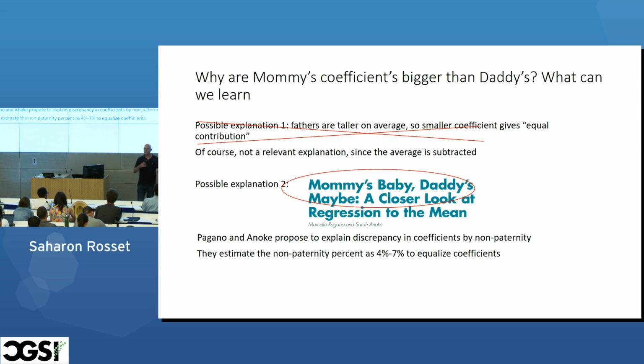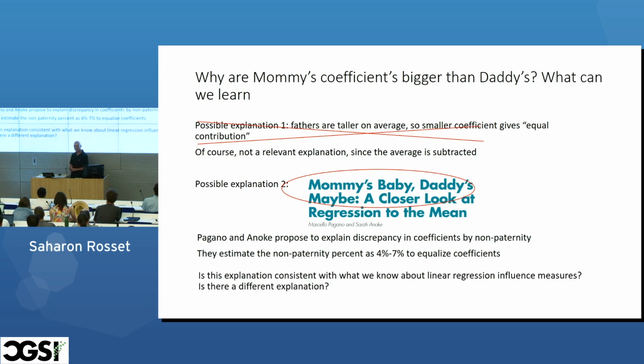So it can be estimated based on boys, girls, univariate regression, bivariate. You get slightly different numbers, but you get between 4% and 7% non-paternity in the data. So that's a pretty far-reaching conclusion. That issue of non-paternity has been a hot issue in research for many years, and it's been attacked in different ways. According to their claim, they have strong evidence here of a substantial percent of non-paternity in this data, collected at the end of the 19th century.